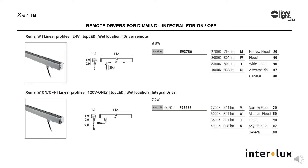Zinnia Wall is available in three different LED configurations. With the top-lead option, you have a choice of remote or integral 120-volt driver for roughly 550 lumens per foot, and this is the same for the recessed A versions. The Zinnia W with power lead allows for a high-quality optic choice from a 20-degree grazer to a very wide flood at 90 degrees, plus an asymmetric and a diffuse opal lens. The W Pro version has an integral driver and tighter LED spacing for an overall 30% more output than the standard W version, up to almost 700 lumens per foot. Pro is also available in 0-10 dimming with a remote driver.